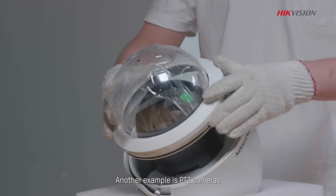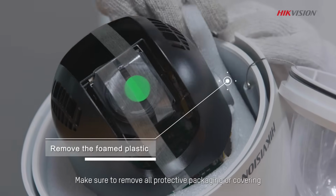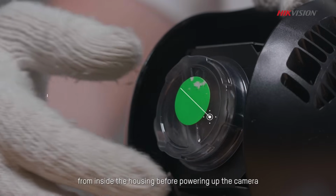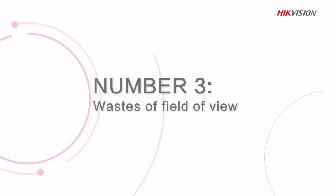Another example is PTZ cameras. Make sure to remove all protective packaging or covering, whether foam or tape, from inside the housing before powering up the camera. Number 3. Obstructed installation angle wastes field of view.